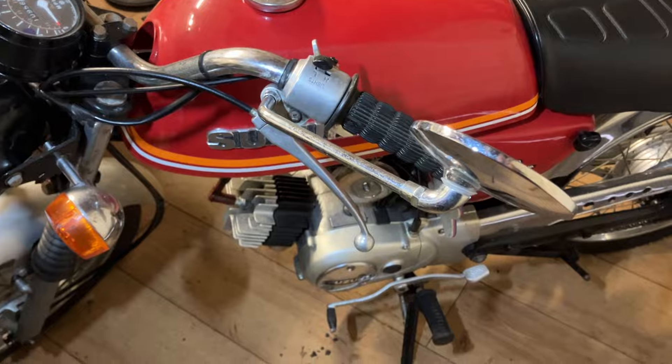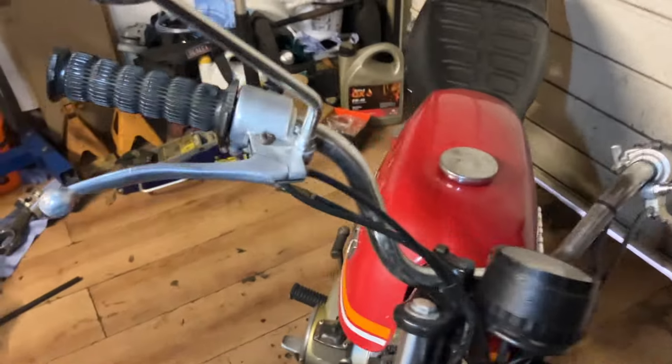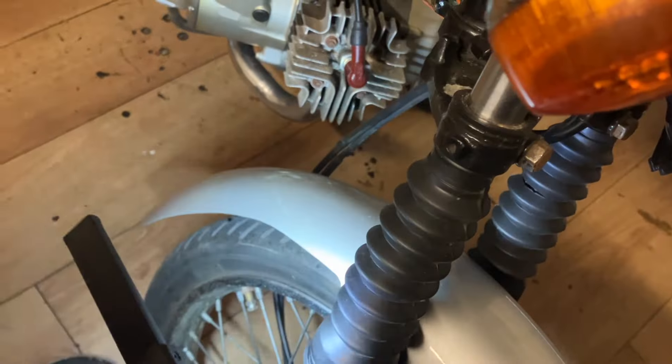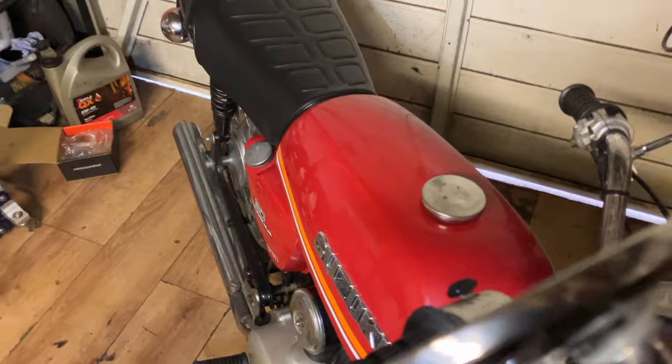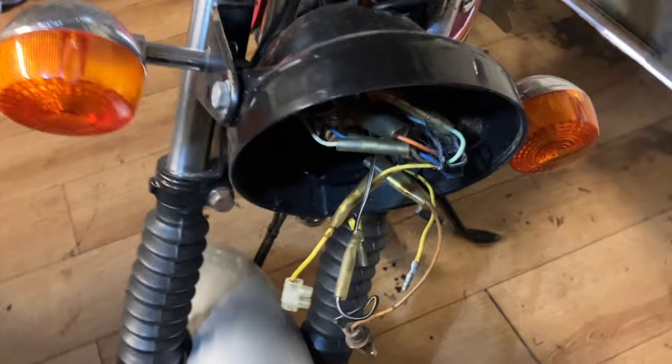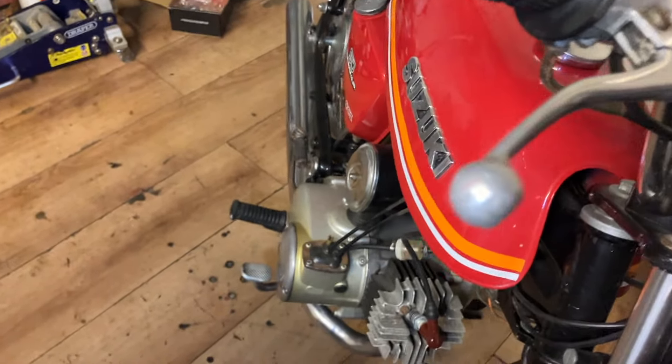This is sort of what I would have had when I was 16 - that's what I'm trying to recreate. I didn't have a mint AP; I had a 50 pound one from a paper round. I always wanted an AP 50 - it's the only bike I wanted. Then I saw the AK and it was just like the AP but without the pedals, and the ones I saw were faster. My AP looked like an AK apart from the front shocks - the AP had coloured shrouds that looked old and dated, whereas these looked more modern. This is probably in much better condition than what I would have had.